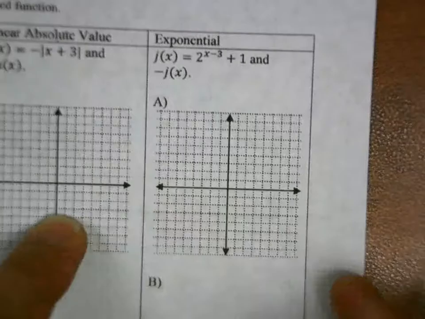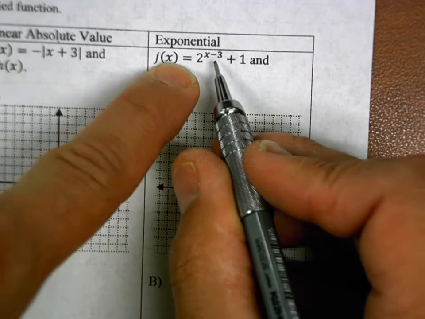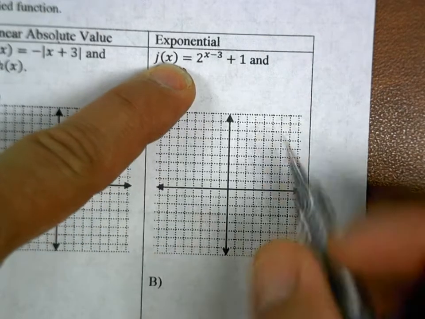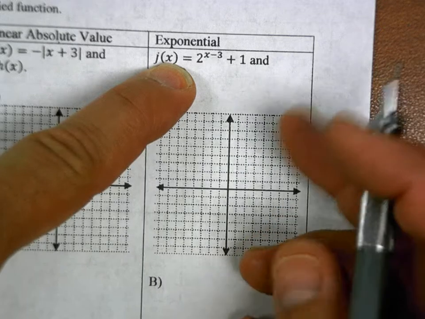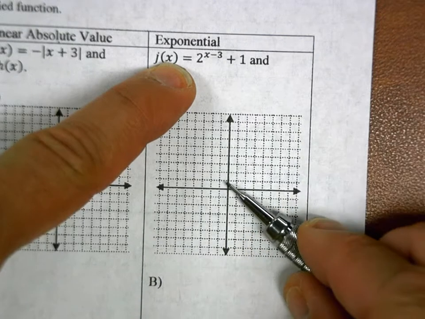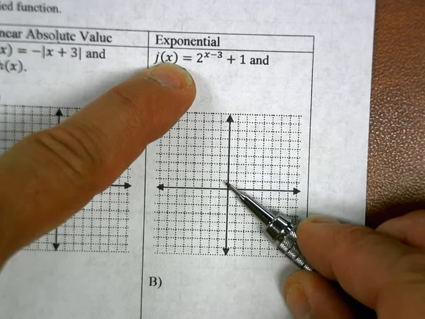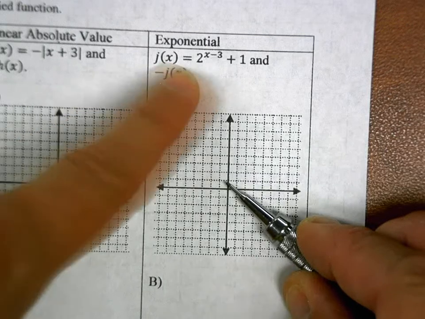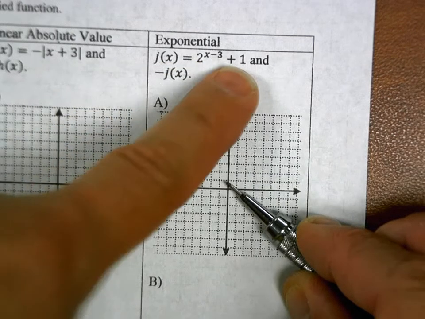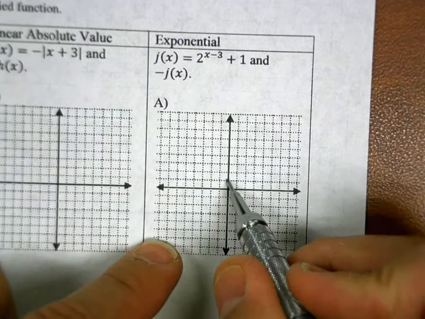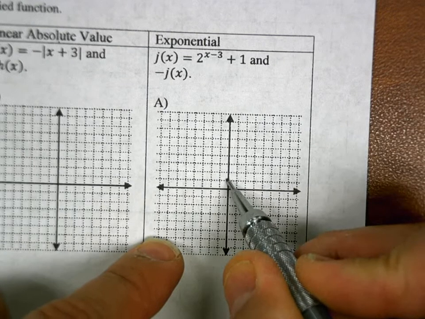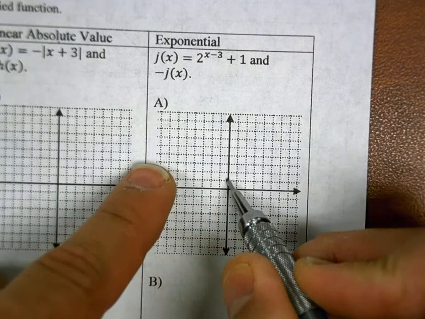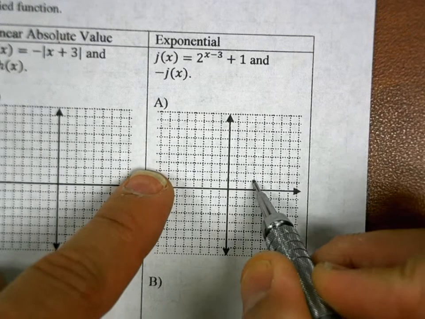Okay, so let's graph the first one. Where do we normally start, or where does it start? 0, 1. Okay, 0, 1. And then it shifts right 3, up 1, from there, not 0, 0. It's the only one that starts at a different spot. So right 1, 2, 3, up 1. There's the start.